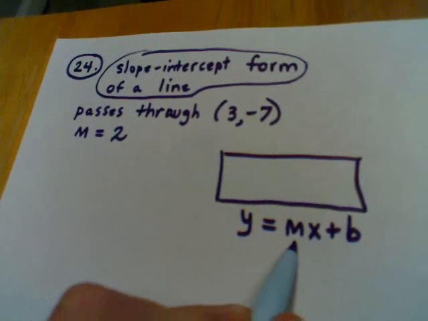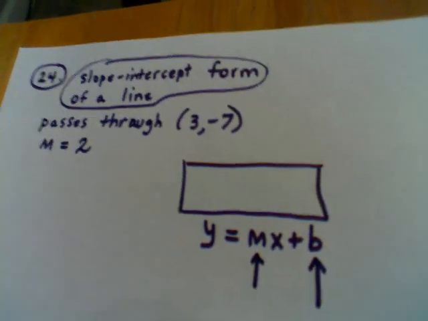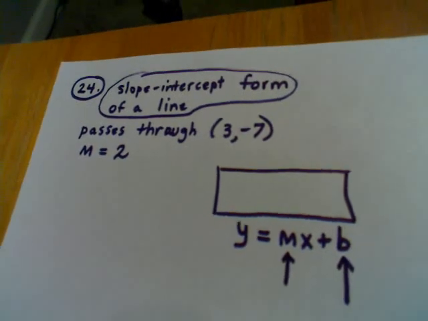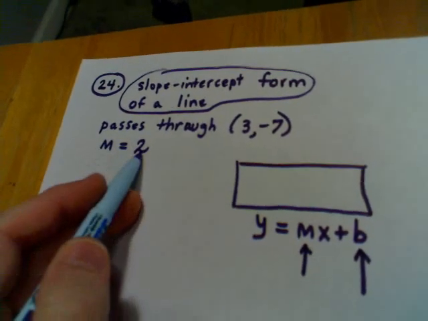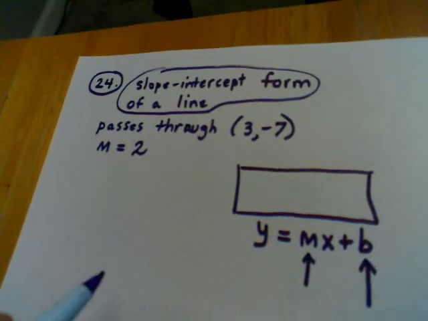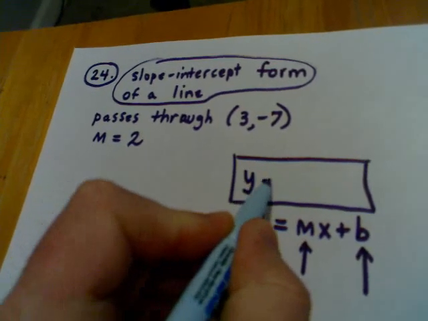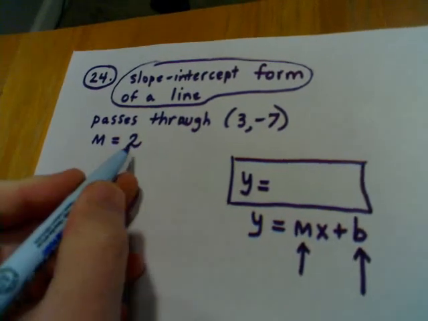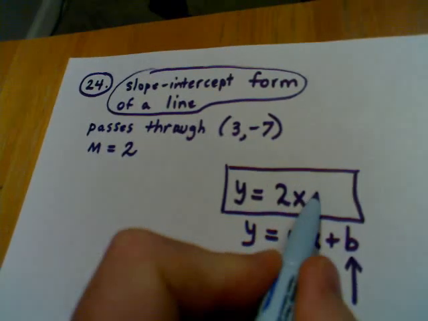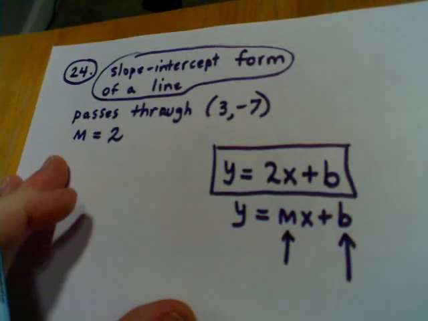We basically need to know what m is, and we need to know what b is, and then we have our answer to the problem. Well, I contend that we already have been given one of those pretty easily. The slope is 2, so I already know what to put in for m. So the truth is, I already have this part of my answer: y equals, what's m? It's 2. The part of my answer that I don't have is the b. That's really what I'm missing.